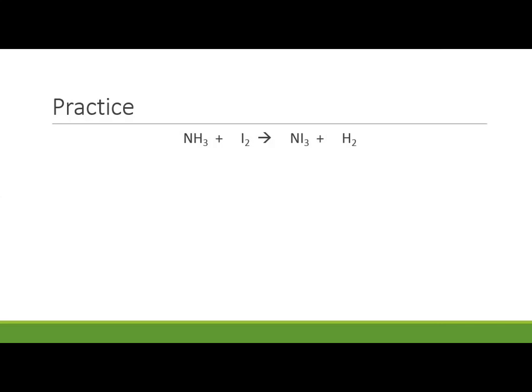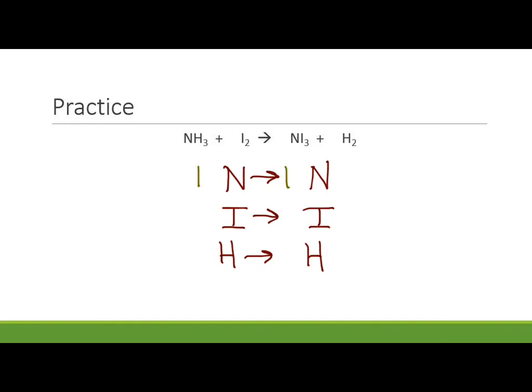The reaction is actually much more complicated than this. This is just a simplified version of it. But let's go ahead and try this thing out. So we have nitrogen on both sides of the arrow, and we have iodine on both sides of the arrow. Okay. Now, what do we want to do? Oh, we also have some hydrogen on both sides of the arrow, correct? All right, we need everything in there, otherwise this thing just will not work. Okay, so let's go ahead and start with nitrogen. It really doesn't matter which one we start with. Looks like we have 1 nitrogen on both sides of the arrow. So far, so good. What about our iodine?